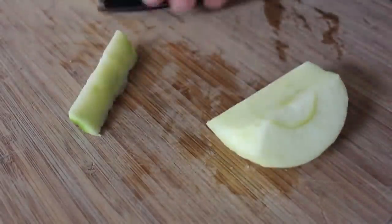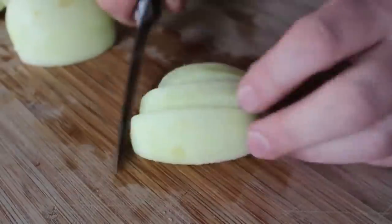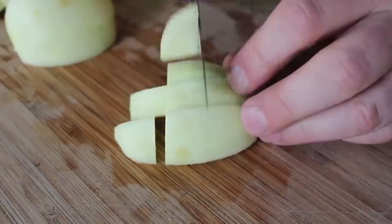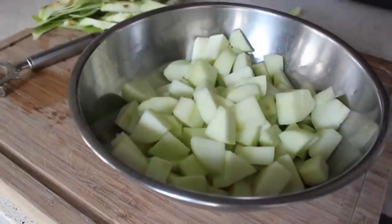So once you take the core out, we're going to take each quarter, cut it into three pieces, and then cut it into chunks. For four hand pies, two large apples should be enough. Mine were kind of smaller, I did three, so I had a little extra filling, but that's fine.